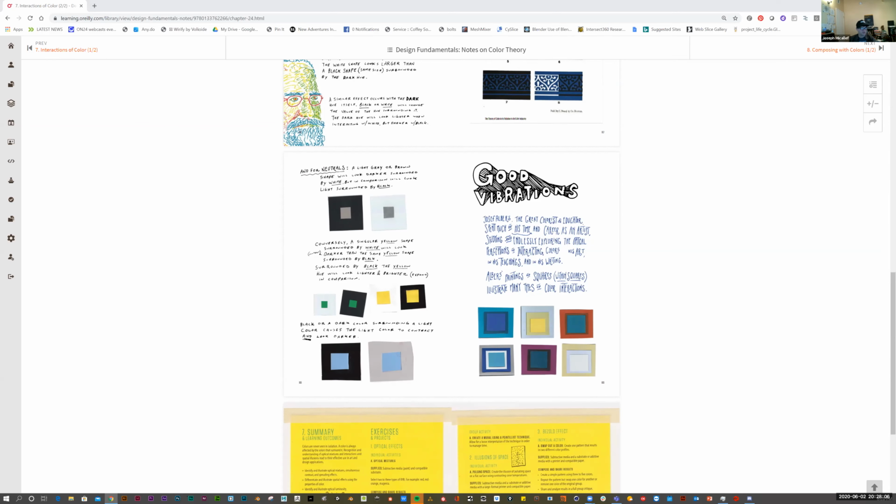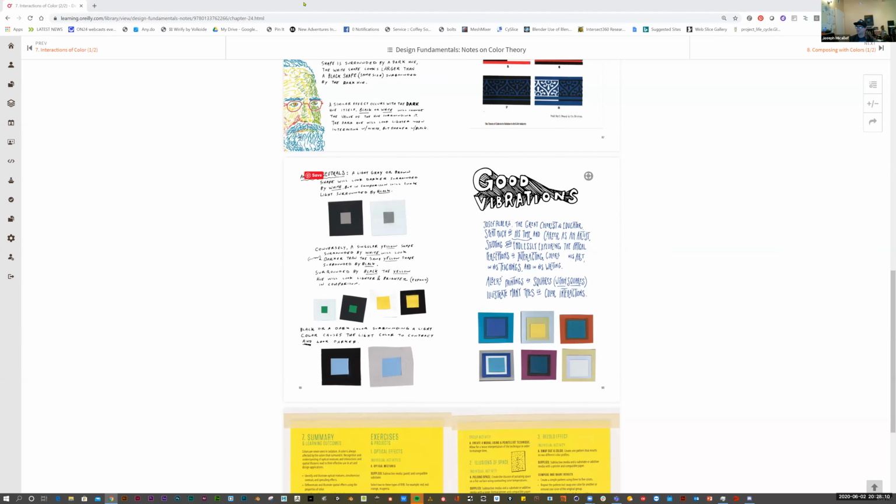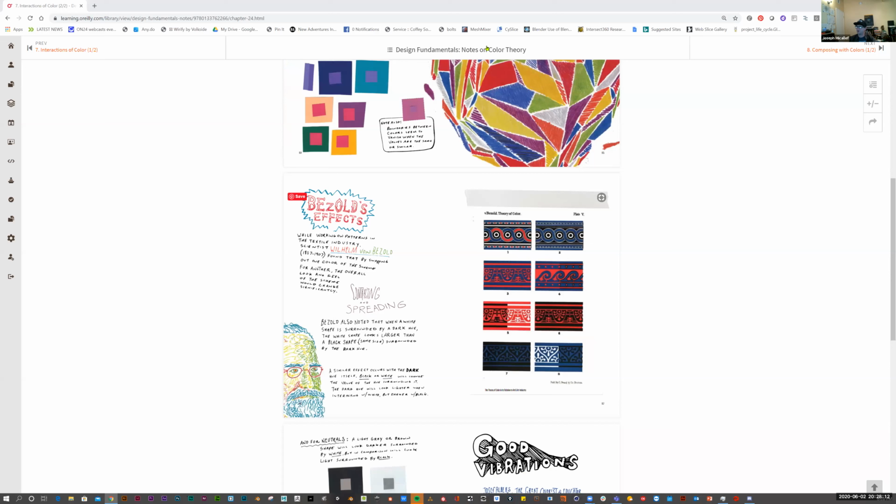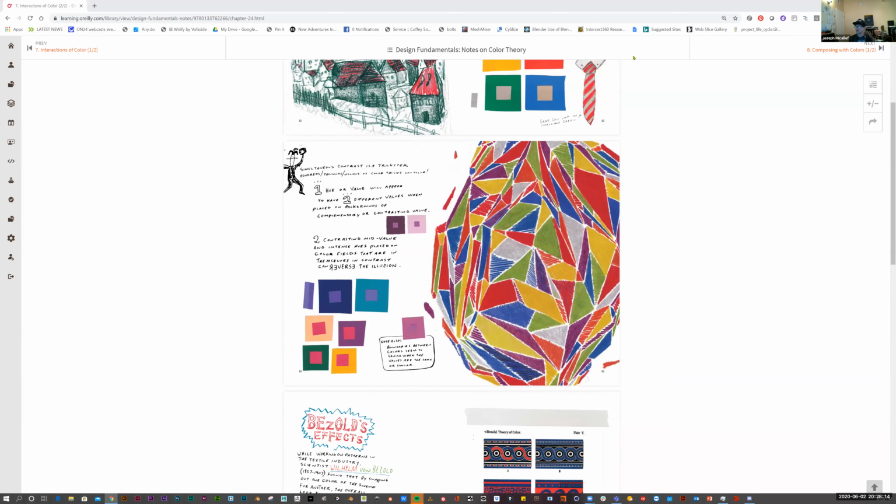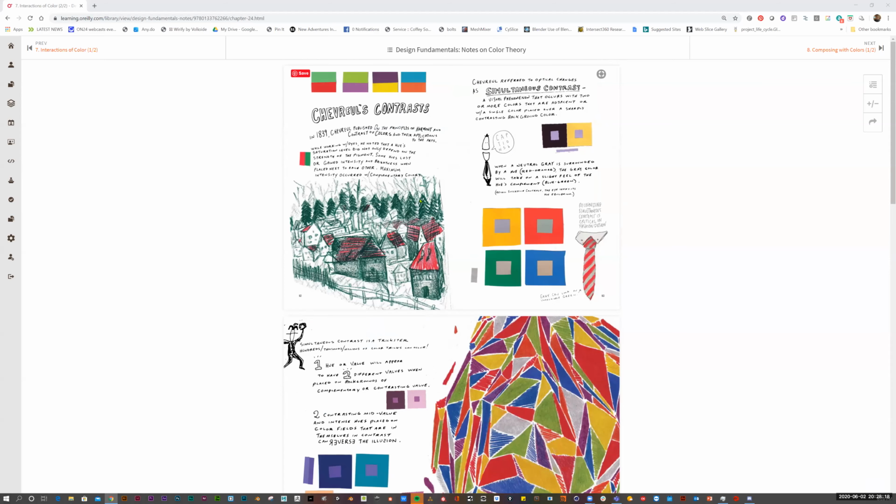So for the color one, there's all sorts of great ideas that you can find. And this book's called Design Fundamentals: Notes on Color Theory. I think the color one is a little bit easier to do than the squid. The squid one would be cool, but it's going to take a lot of work with the pen tool, just outlining the squid and the internal anatomy.